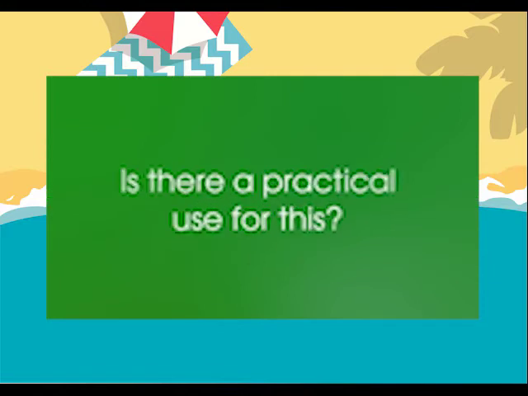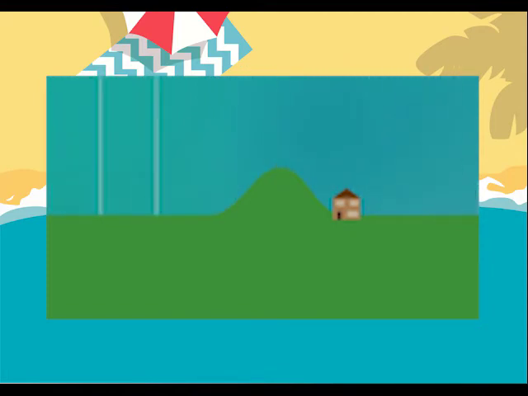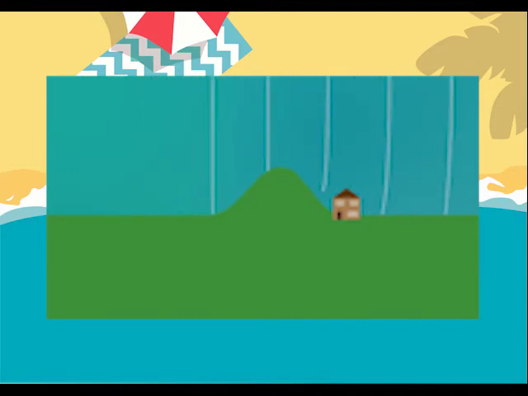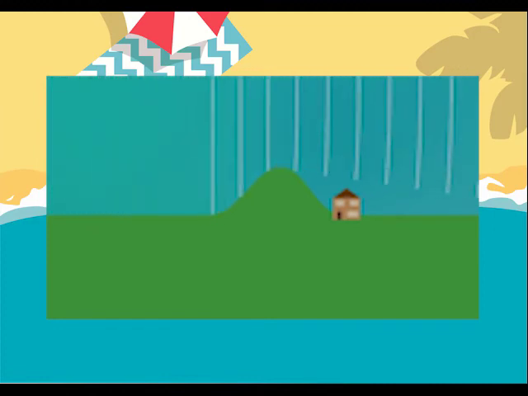So this is great, but is there a practical use for this? Well, there is. If you lived near a big hill, you might have problems getting TV or radio reception, as the waves would be blocked by the hill. But because of diffraction, the waves spread out when they pass the hill and can be received by your aerial. However, the really short wavelength signals will still miss, but you'll get the longer wavelength ones.